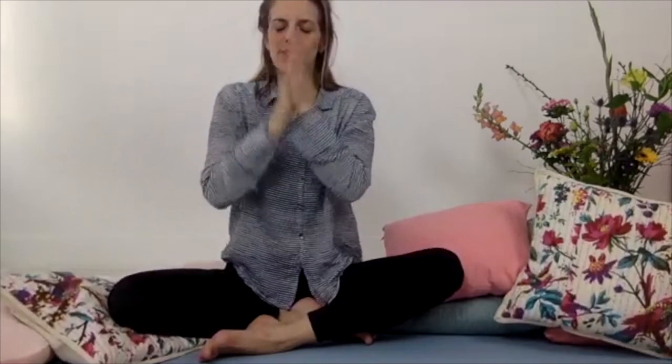Great. Then just taking your hands in front of you into prayer position. And rub the hands for a moment. And now close your eyes. And then place your hands over your eyes. Just really letting the energy of your hands going into your eyes and letting your face move towards your hands.